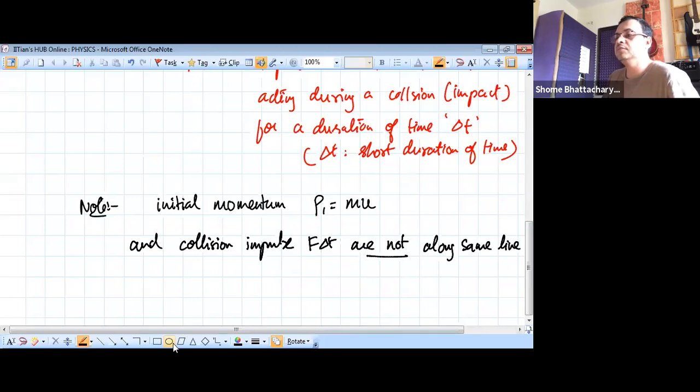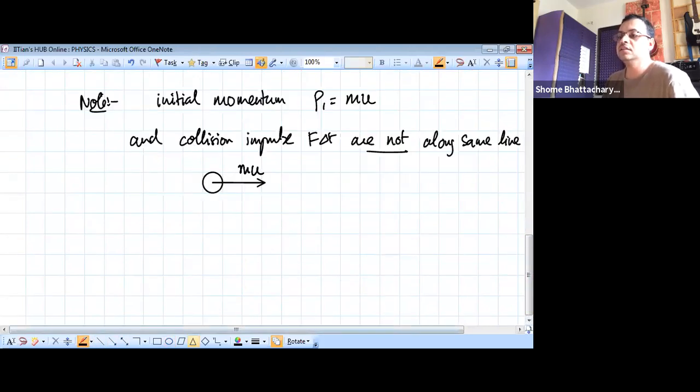You can see that the initial momentum is a vector acting along this direction. We have previously understood that vectors have direction and magnitude. So its direction is along this arrow and its magnitude is mass into velocity. And then as it is getting hit, the impulse, or the force multiplied by the time for which the collision is acting, is acting along this line over here. So that line is not the same as the line of the initial momentum.